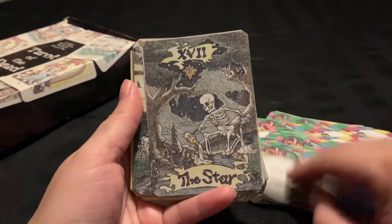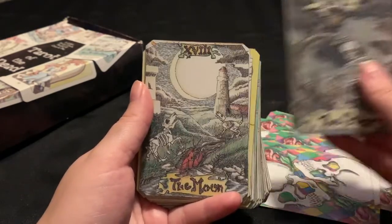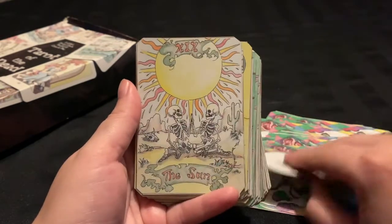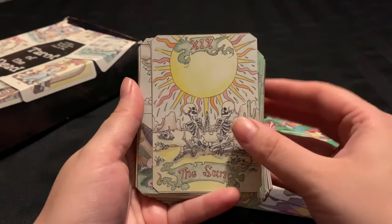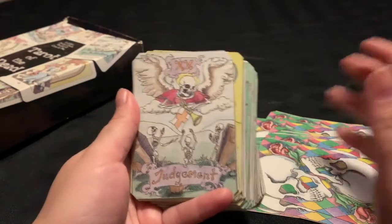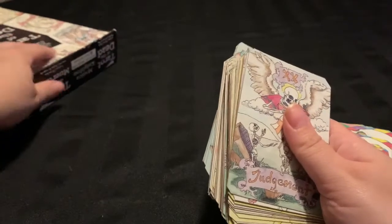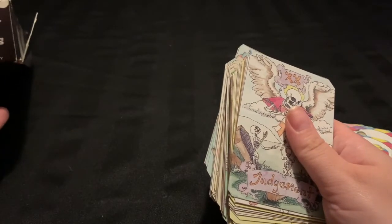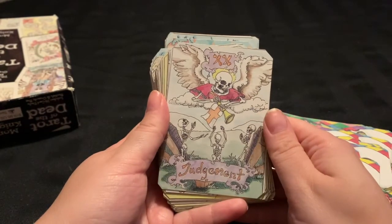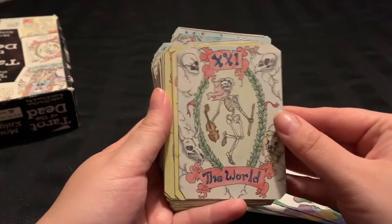I like how it's got a lot. It's obviously a Rider-Waite inspired deck, but it also kind of has its own feel to it. And it's unique too, not all of the cards are the same. And I like the desert feel. I like the Day of the Dead kind of vibe of it. I mean, that's not even the vibe of it, it has right on it, Tarot de los Muertos. I'm saying that wrong, I know. I love that World card too.